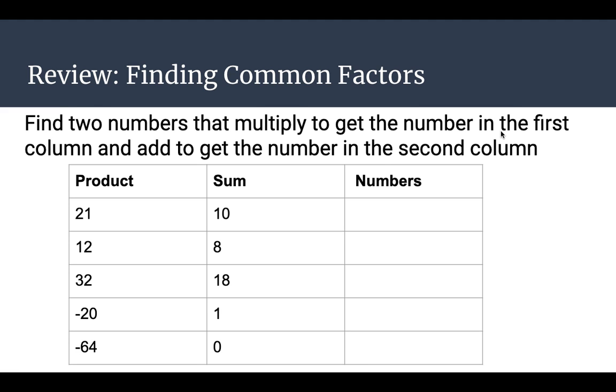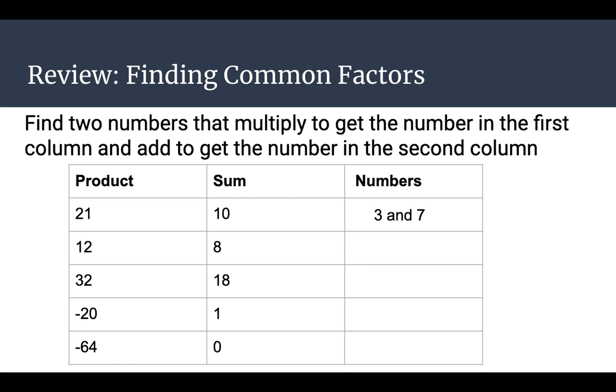So the first one, product of 21, sum is 10. Well, that's 3 and 7. 3 times 7 is 21, and 3 plus 7 is 10. What I like to do is list the factors of 21. So you might say 1 times 21, 2 doesn't go into it, 3 does, 3 times 7. And then I figure out, oh, 3 times 7 is 21, and they also add to 10. I'm not going to show that for every one here because these are kind of like puzzles right now, with no end goal, but it's a way to get used to finding common factors.